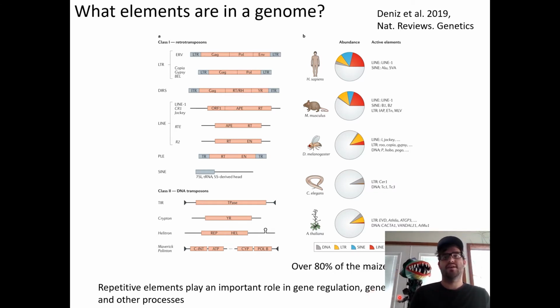Repetitive elements can result in gene duplication. So when a retrotransposon duplicates itself, sometimes it will take a chunk of another gene or a whole gene itself, and it will put it somewhere else, and that new gene can take on a new function. And they can also serve to kind of rearrange genes and make new proteins in the genome. So they're kind of a nuisance. Plants and animals are continually trying to purge them and stop their proliferation, but they also give rise to evolutionary novelty. So it's sort of complicated, but this is a really large and important factor of plant genomes, and we're still trying to understand, again, what their role is and how many of them are functional.